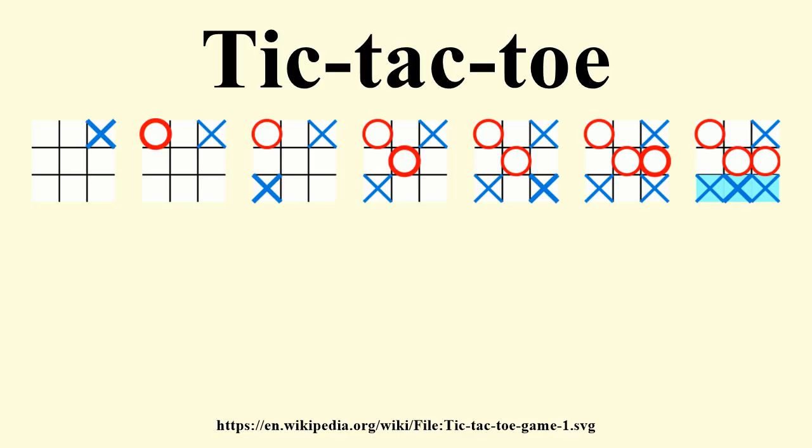Players soon discover that best play from both parties leads to a draw. Hence, tic-tac-toe is most often played by young children. Because of the simplicity of tic-tac-toe, it is often used as a pedagogical tool for teaching the concepts of good sportsmanship and the branch of artificial intelligence that deals with the searching of game trees.